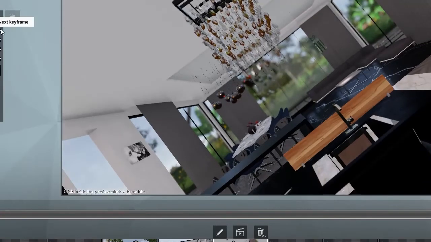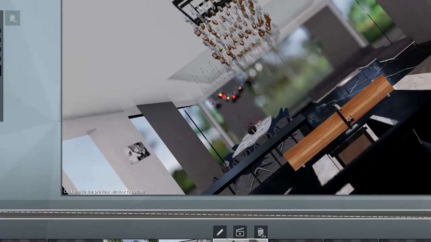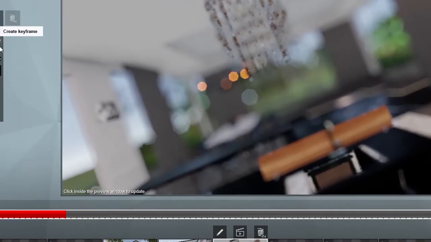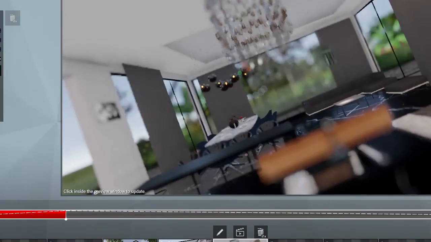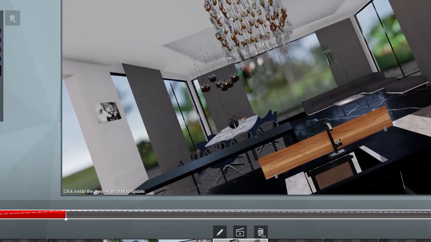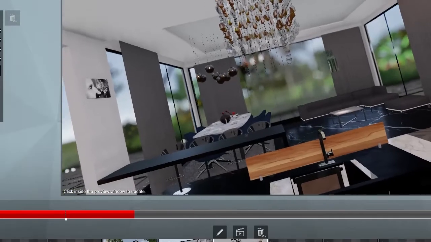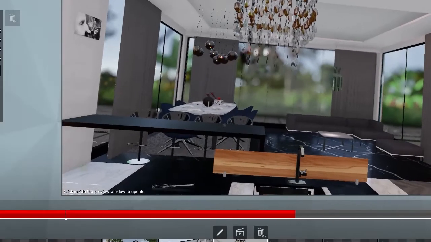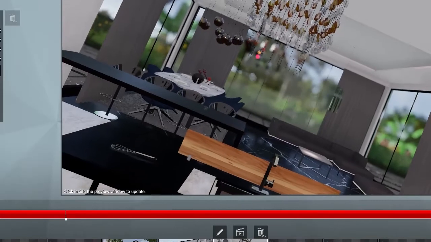So we click the keyframe, and from this part, as we go back, we'll change and even make the sharp areas less. And as we go forward a bit, let's create another keyframe. Activate sharp area here and create something like this. And now it's moving like this. This is happening.